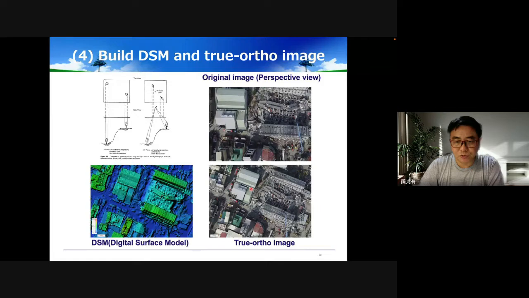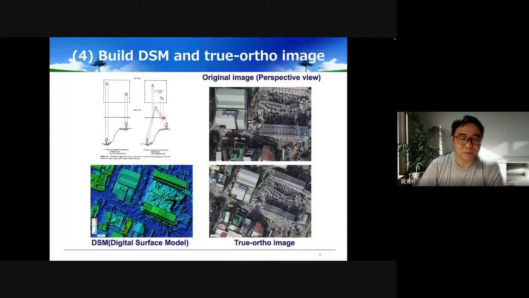If we would like to digitize the shape of a building, we can digitize directly from the true ortho image. However, the original image is what we call a perspective view. From the perspective image, you may find some occlusion and also what we call relief displacement. From these pictures, you can see the original image. If you have a building or a tree with a certain elevation, the bottom and the top will project to different positions on the original image. That vector between the positions is called relief displacement.